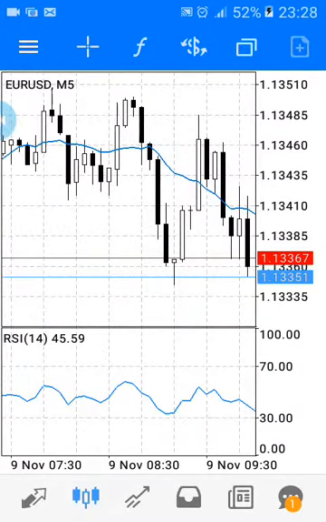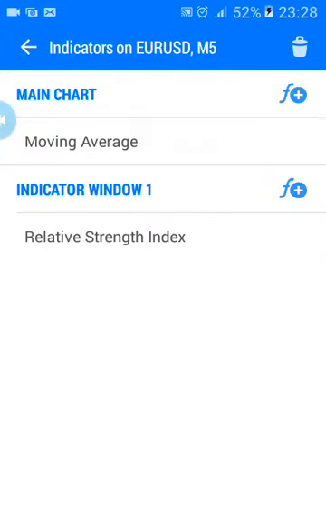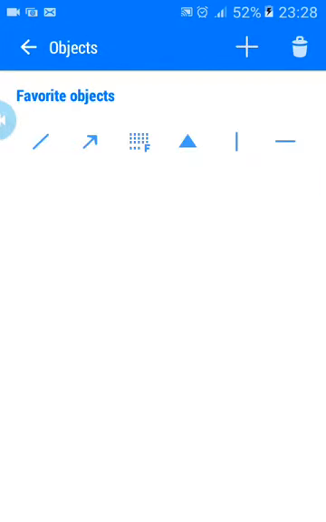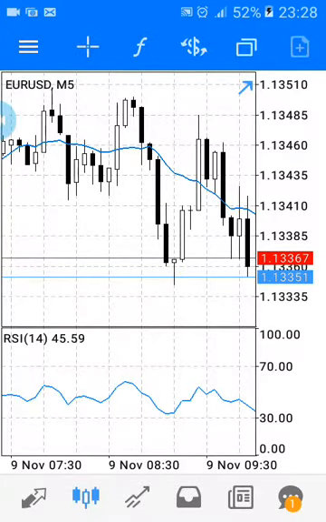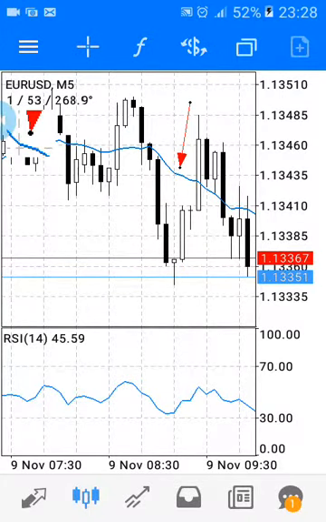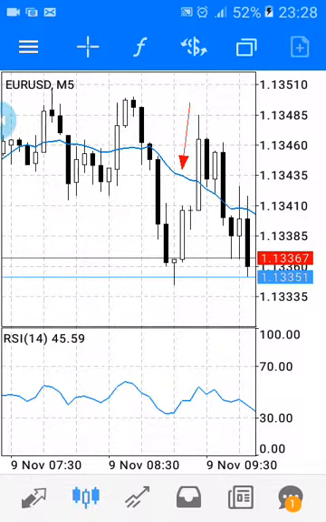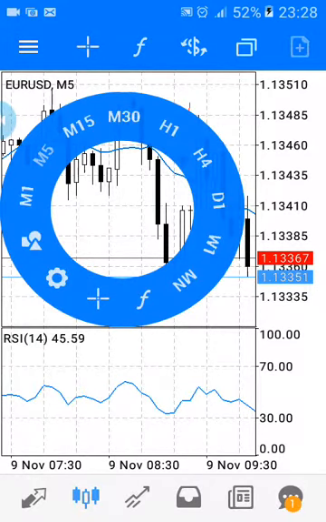Okay, you see the line up here? Let me use my arrows again. Sorry, let me go back again. I'm twisting my thing. Let me use my arrow to indicate to you. You see this line here? I'm pointing at it. This line was previously red, remember? Previously I showed you it was red. Now the color has turned to blue.